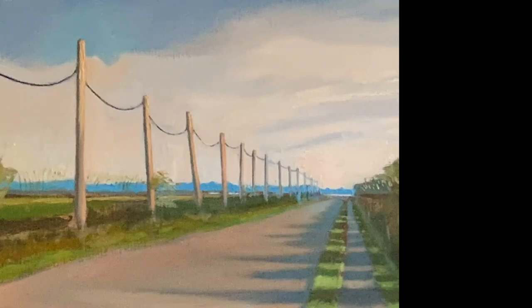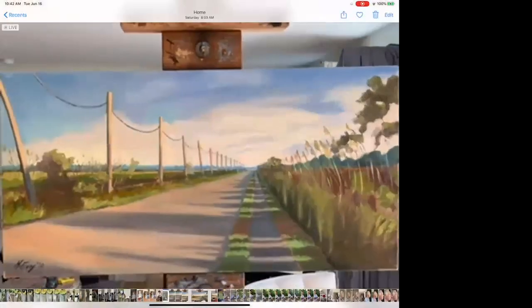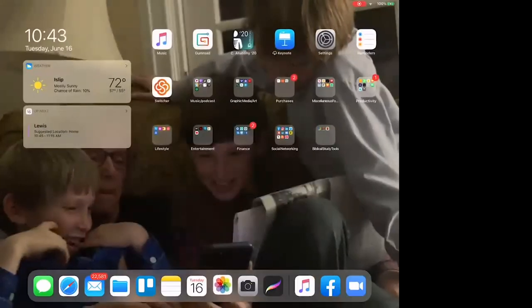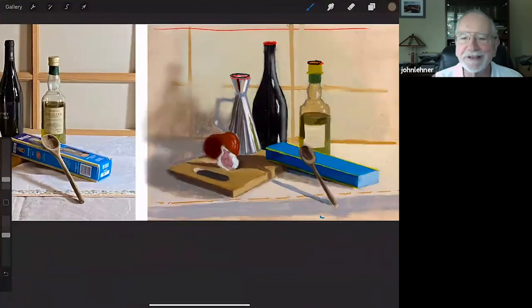Obviously not everything needs detail, but this painting needed the detail and it wasn't going to work without it. So I just did it. I just popped it in and did that. So that's my advice to you: literally just do whatever works. Do whatever works.